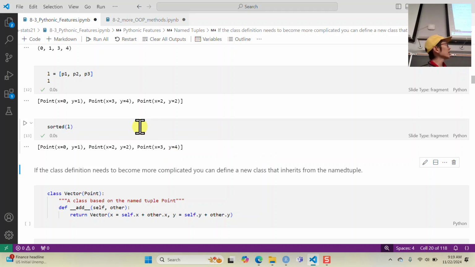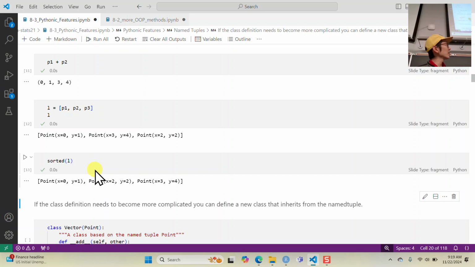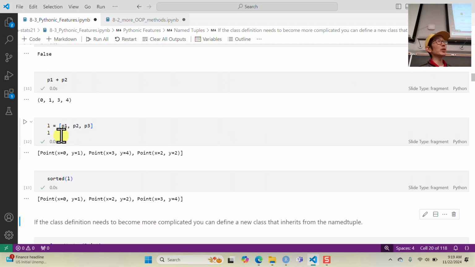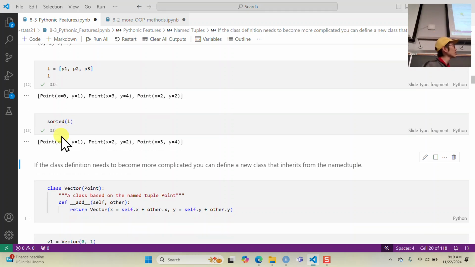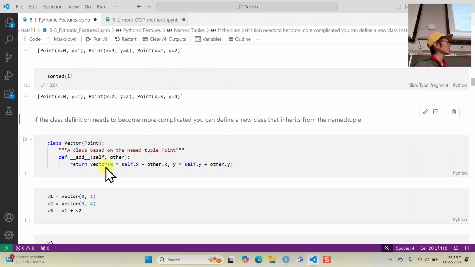And then, so let's say you say, hey, you know what? I like the fact that we have this named tuple, but I don't like this addition property, right? The way tuples add, I don't want them to concatenate. I actually want to add the X and the X together and the Y together, okay? So what you can do is you create the named tuple called point, and then we're going to define a new class called vector, which will inherit from point, which is a named tuple.